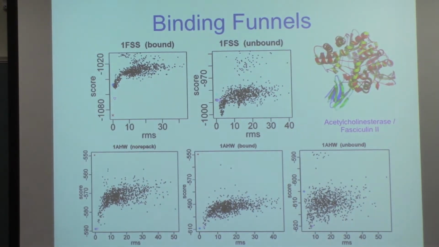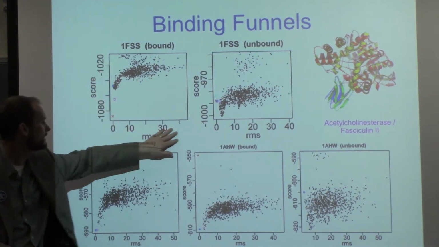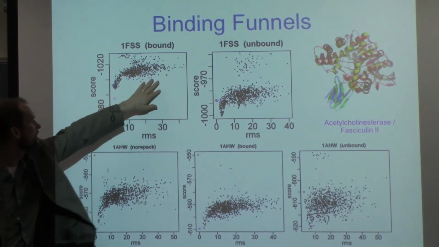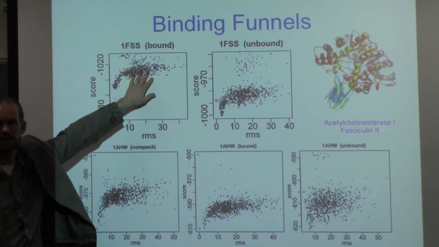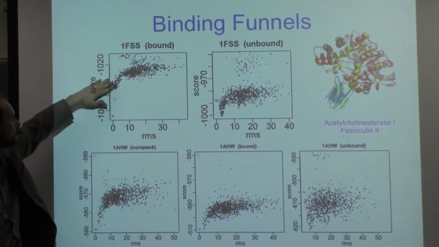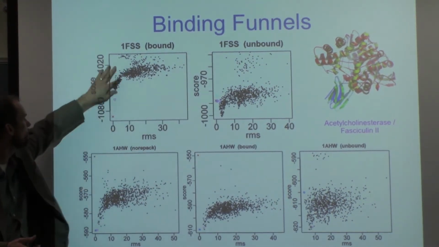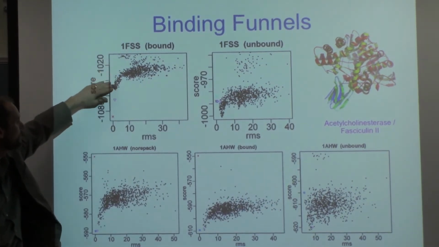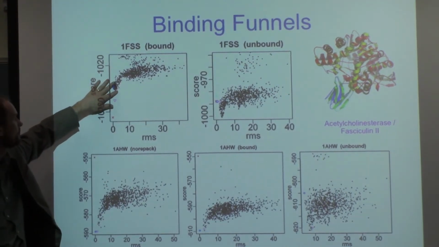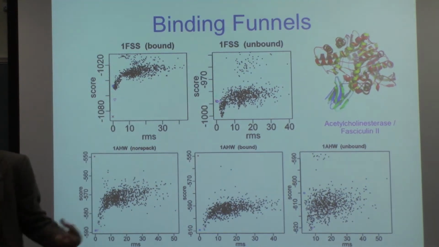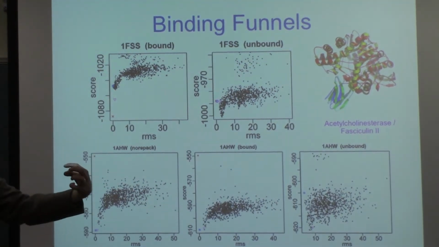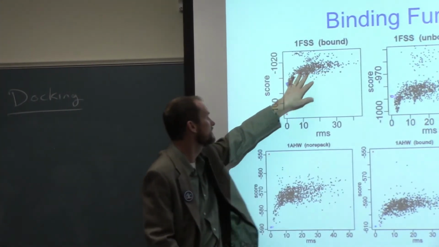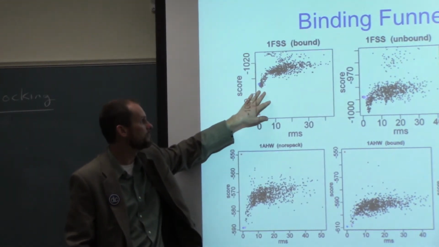These are some examples of energy funnels. Just like in folding, we can plot distance from the correct bound structure versus an energy. Each dot is a configuration, so each configuration has an energy. And in a good search, you have a lot of points that are close to 0, close to the native complex. And if the score function is good, then the lowest energy points will be the ones that are near native. So this is a case where we're docking bound backbones. If we take a complex and pull it apart, mix up the side chains, then bring the bound parts back together, it's fairly typical to get a nice, strong, deep energy funnel with bound backbones.